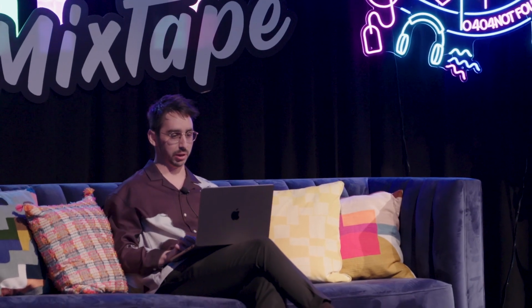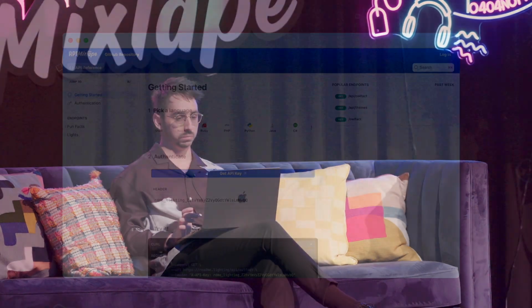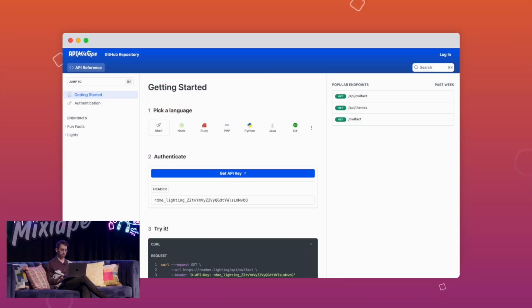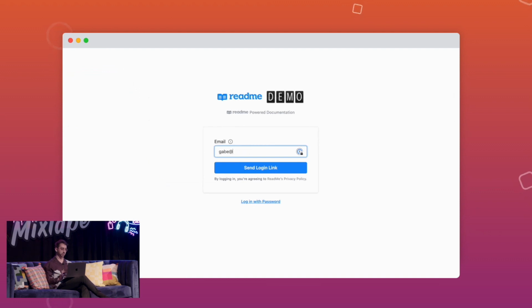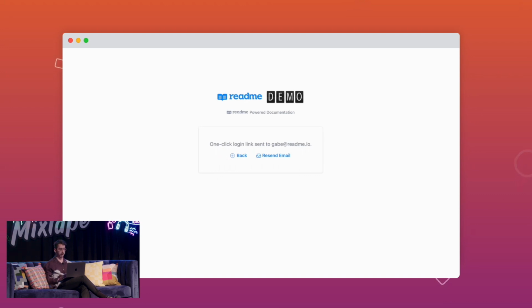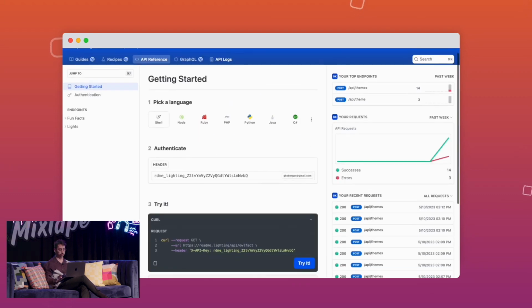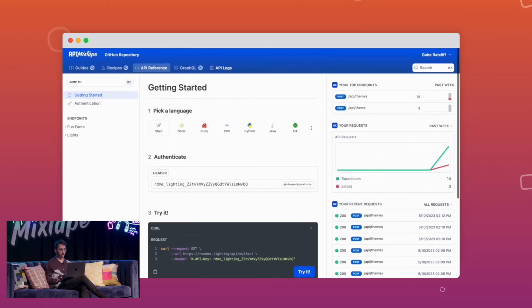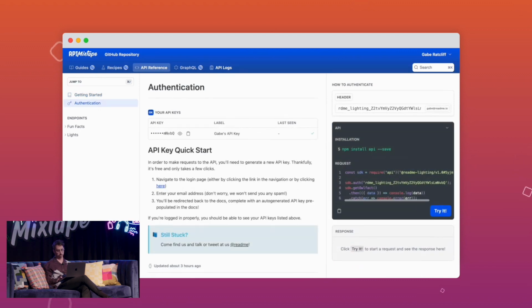Thank you very much. So, I'm going to use this API for the first time. I'll start by going to the docs. That seems like the natural place. It's my first time using the API, so the first thing I need to do is log in. By default, there's a passwordless login, so I can confirm my email and log in with a single click. Pretty easy. Behind the scenes, my API keys were requested via the webhook that Greg just set up. Very cool. If I click the link that I got, I'm taken to this Getting Started page. Looks like my API key is already filled in. How convenient. I can choose my preferred language and make a request right here in the docs.